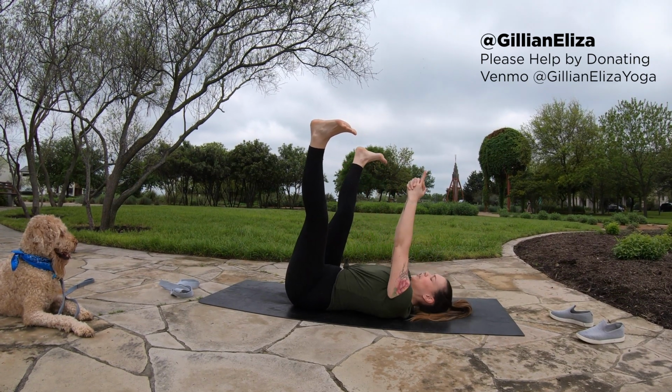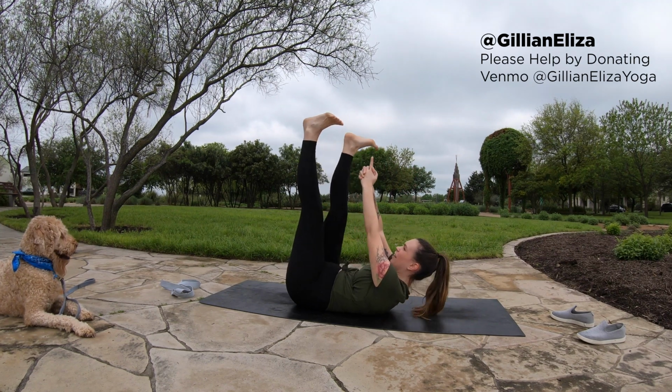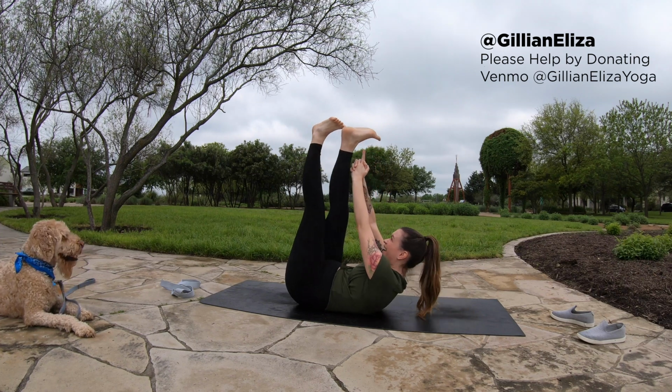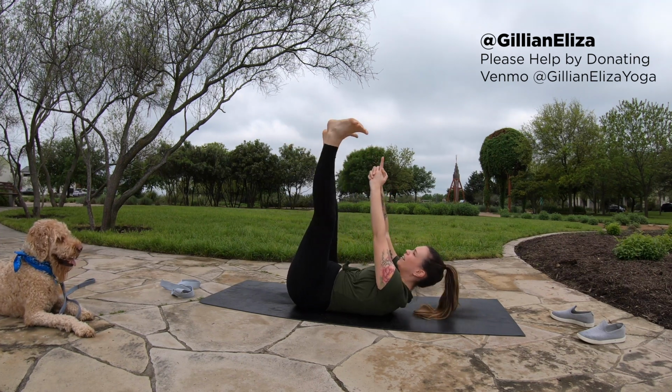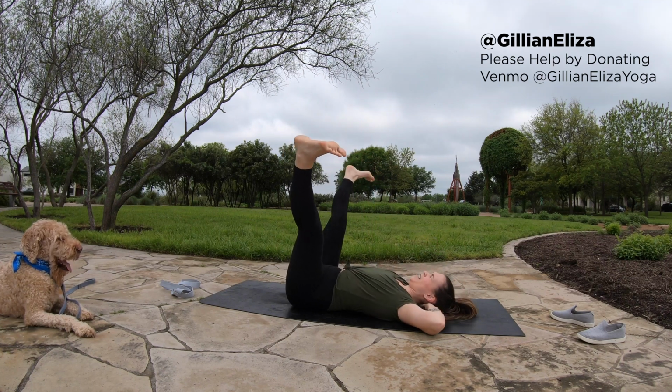If you'd like to add on a little bit more, as you lift up, you're gonna cross one ankle in front of the other, come back down, cross the other ankle in front of the other, come back down. All right, here we go, now we're working. If you start to feel pressure in your neck, no worries, just bring your hands behind your head and keep moving.